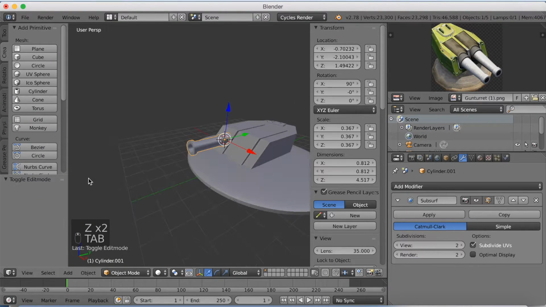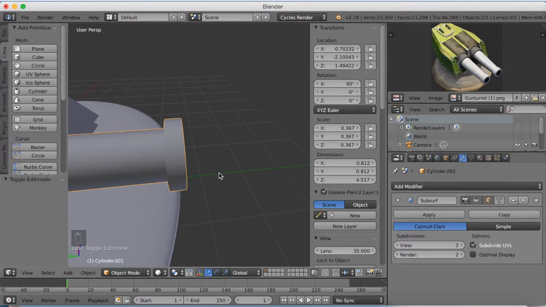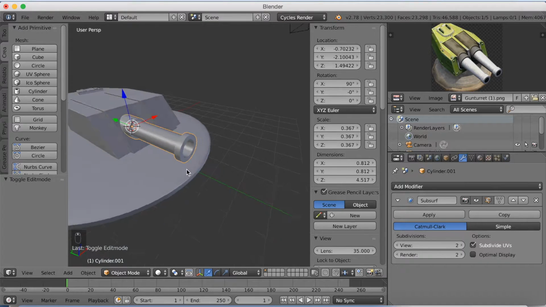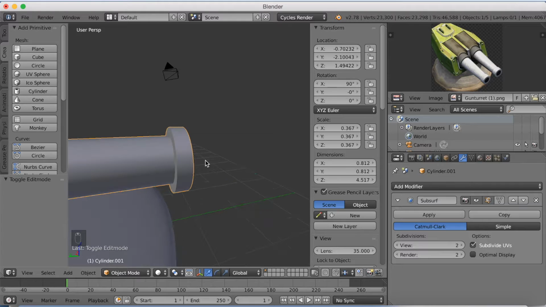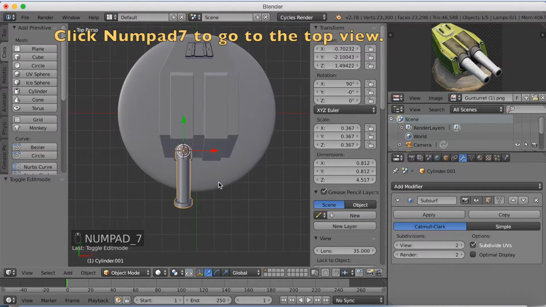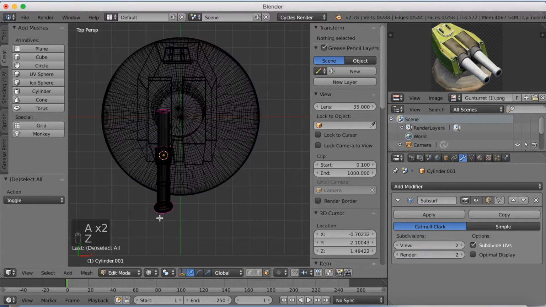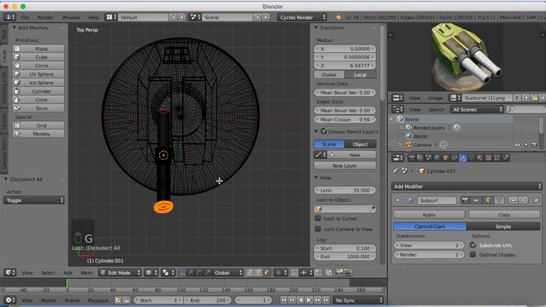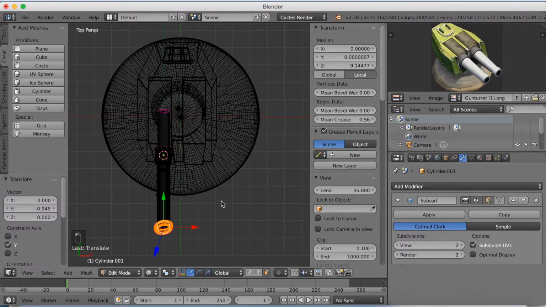Okay, so right now I think it looks really good, but I think it might be a little bit too short, but you can always change the dimensions of the object as you want to. It doesn't really matter that much for the final result. So you don't have to do exactly as I do, but you should follow the main path of this tutorial. So let's go to numpad 7 to go to the top view. And then go to edit mode by pressing Tab, and go into wireframe. And then click G, then Y to grab it on the y-axis, which is going to make the barrel longer.